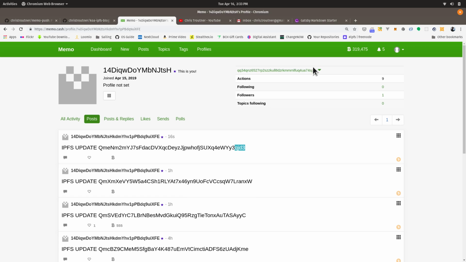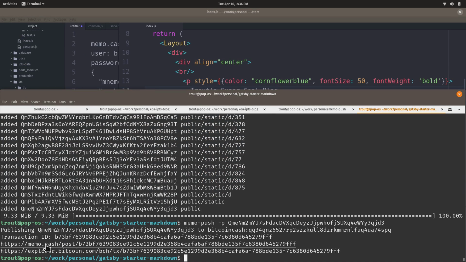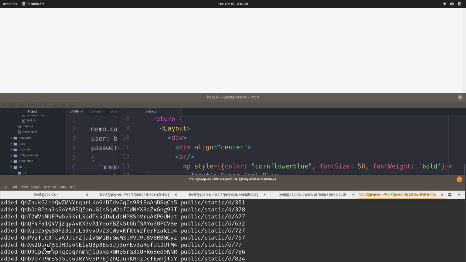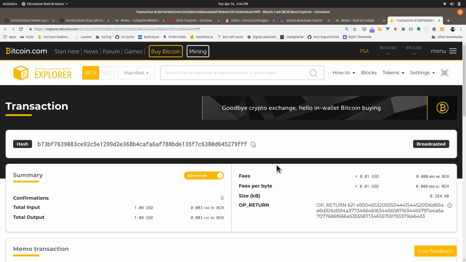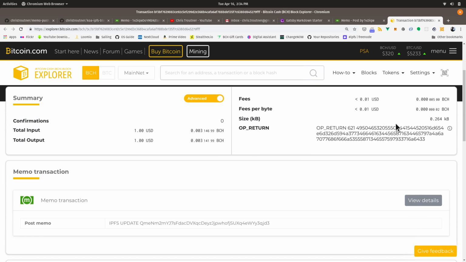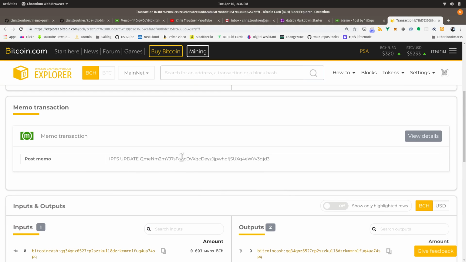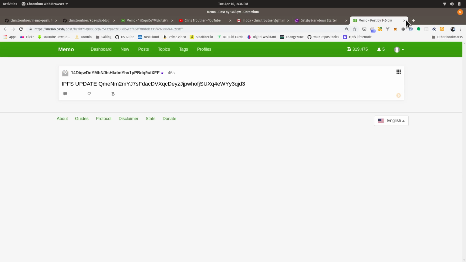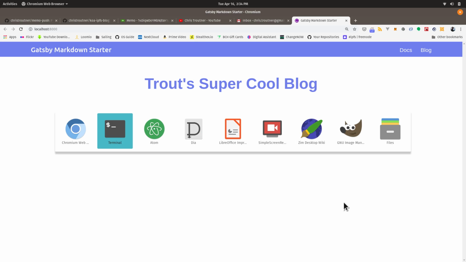or anybody who queries this address, and in fact it provides a few links. So this is the memo.cash post that we just created. And then this is the link to the Bitcoin Cash blockchain explorer. So you can see that it is actually just a transaction. Here's the OP_RETURN data. And the block explorer on bitcoin.com is sophisticated enough to detect that this is a transaction that follows the memo protocol, and it automatically decodes it. And so that's pretty cool. So that's just evidence that it's directly on the Bitcoin blockchain. Doesn't really depend on memo.cash.